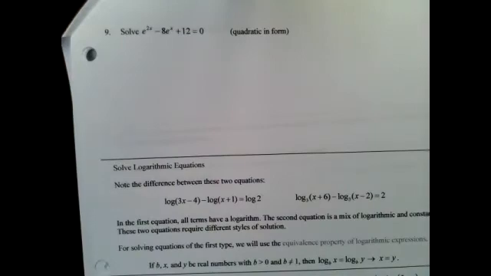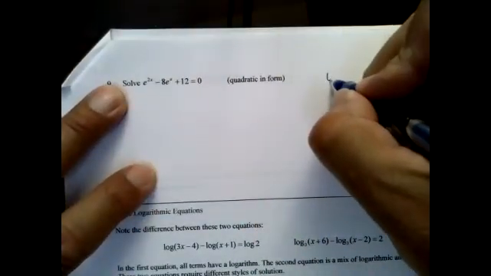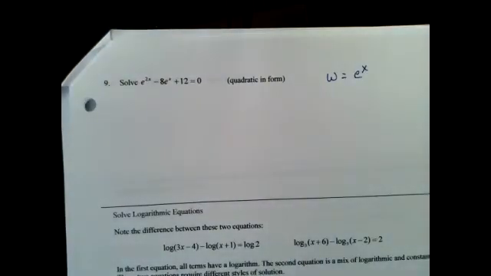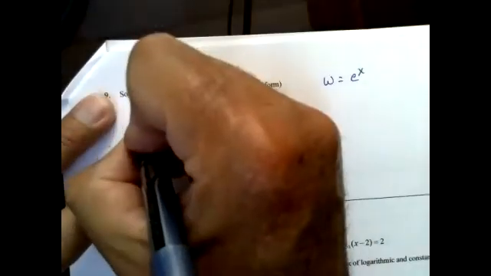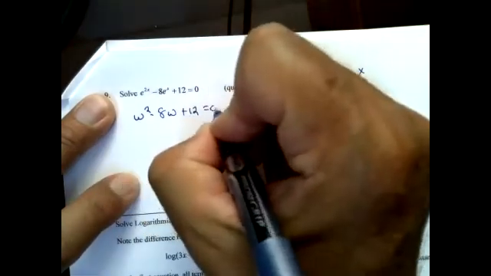Quadratic in form. Yeah, that's a quadratic. And I can start this bad boy out. Some of you are going on to these other partner or sister disciplines where you're going to get crazy equations like this, and you have to know how to solve them. This is one where I'm going to do a substitution, and I'm going to let W temporarily equal e to the x. In doing so, I get W squared minus 8W plus 12 equals 0.